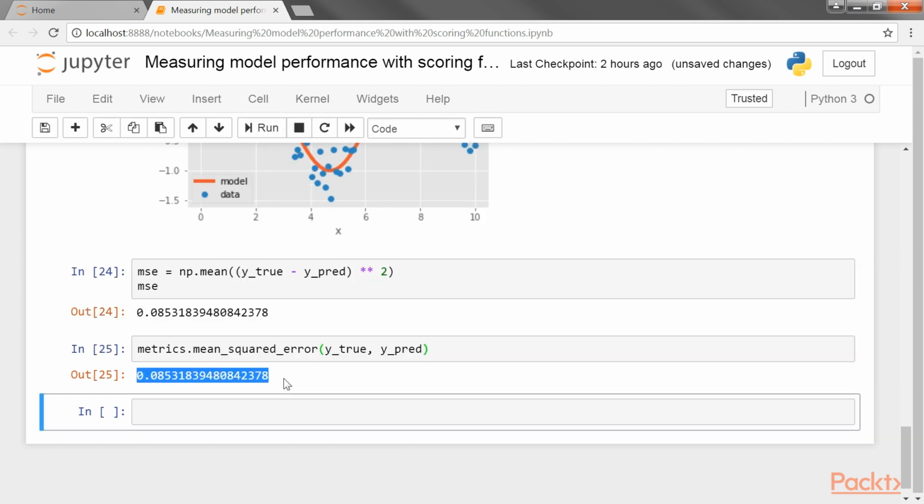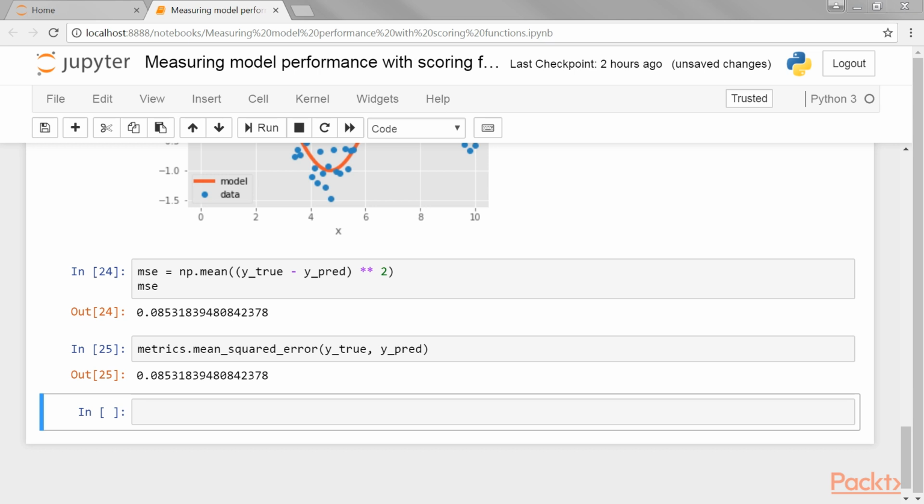Another common metric is to measure the scatter or variation in the data. If every data point was equal to the mean of all the data points, we would have no scatter or variation in the data, and we could predict all future data points with a single data value. This would be the world's most boring machine learning problem. Instead, we find that the data points often follow some unknown hidden relationship that we would like to uncover. In the previous example, this would be the y equals sin x relationship, which causes the data to be scattered. We can measure how much of that scatter in the data, or variance, we can explain.